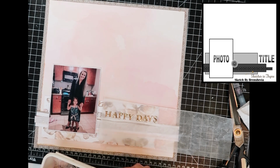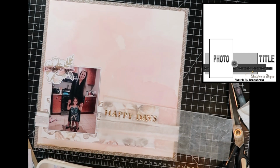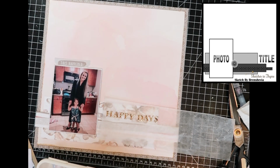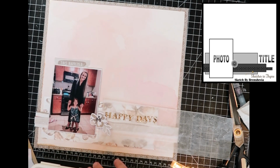I am going to be using the alpha stickers that came out with this collection. They're gold, and I just call it Happy Days. As you can see, I did stick pretty close to the sketch on this one. That basic layout at the bottom part of the page is basically where it's at. Just a couple pieces of paper, boom bang boom, it's done.